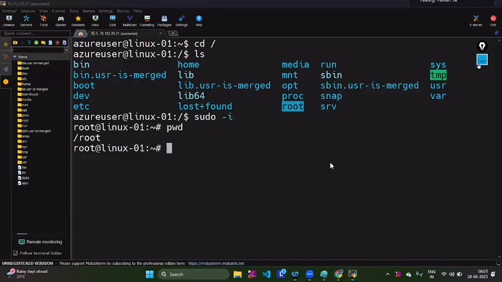Let me revise one more time. Listen carefully, please. What I'm saying, bin is a binary for most essential user command. If you want to read, go to that ppt, or on the Google also you can find, very easily. So many you will find. Binary for most essential user command. Home for non-root user home directory. Media file. Then afterward shared library between system binary and binary mount point.